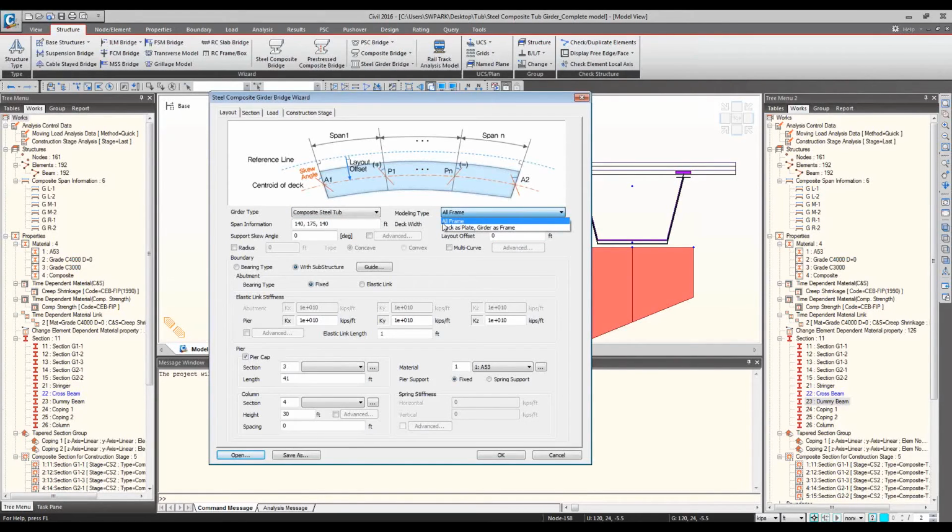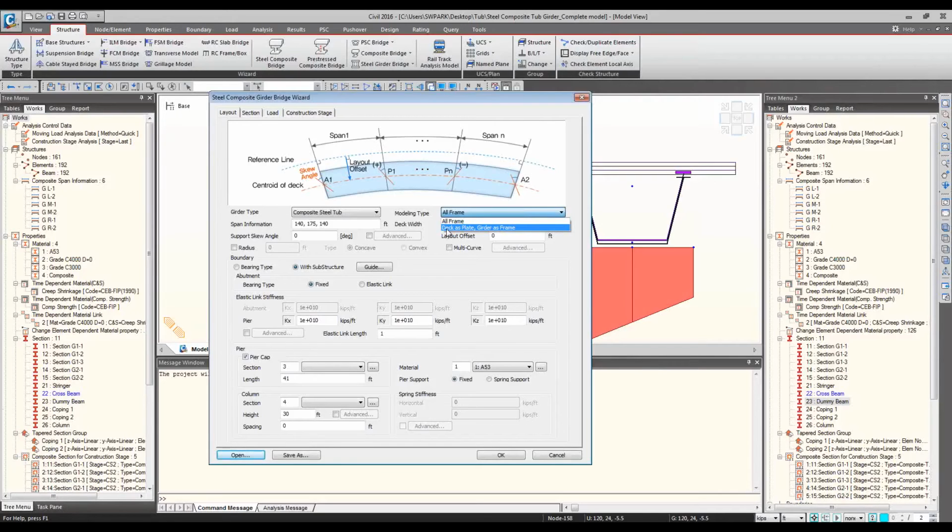This R frame means all the bridge information consists of beam elements, not plate elements or solid elements. But if you select deck as plate, girder as frame, the deck can be modeled through plate elements, and the girder part will be created by beam elements.